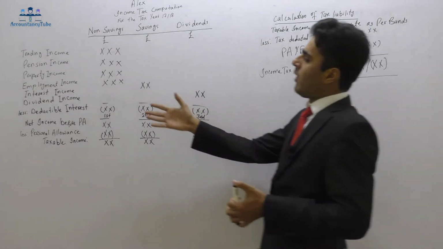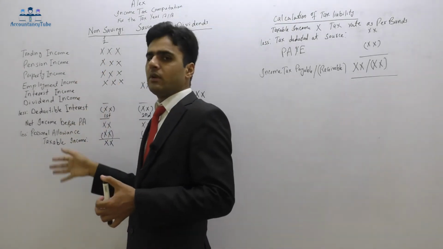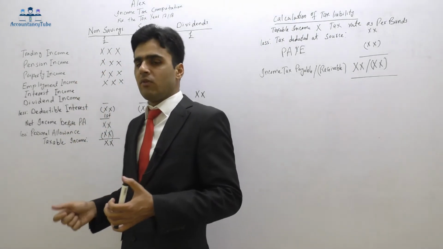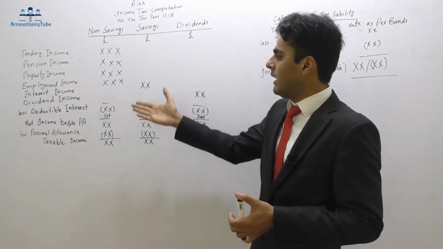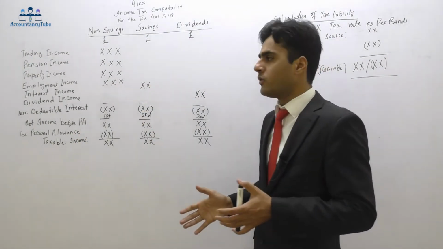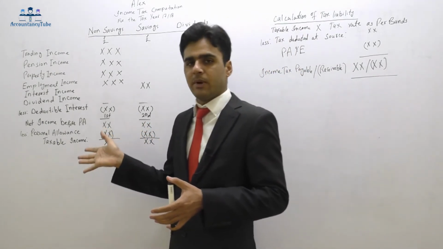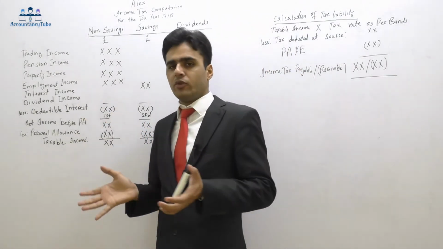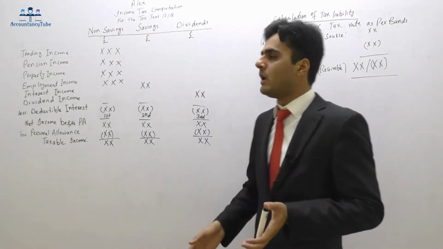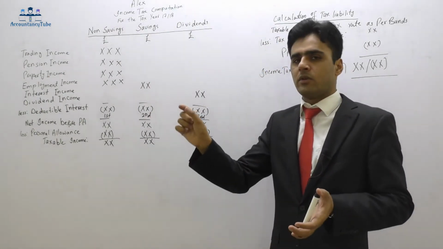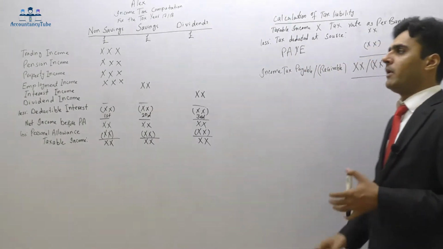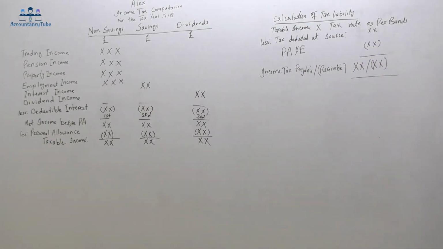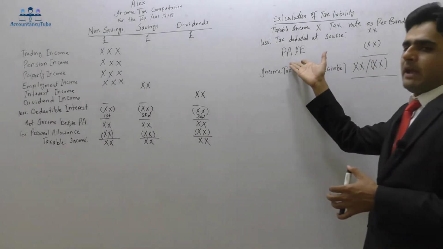Here we will always write down everything gross. Even if you're taking anything net, we will have to gross it up and write down the gross amount here. Luckily there isn't anything in your syllabus which will be given to you as a net amount. All the things will be given to you gross, so no grossing up needed. Whatever amount is given in the question, just pick it up and put it in the income tax proforma. As easy as that. Alright? So tax deducted at source is pay as you earn.